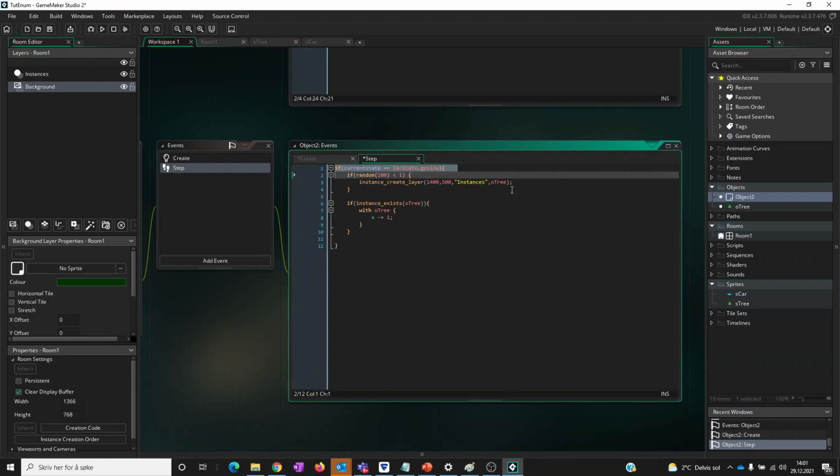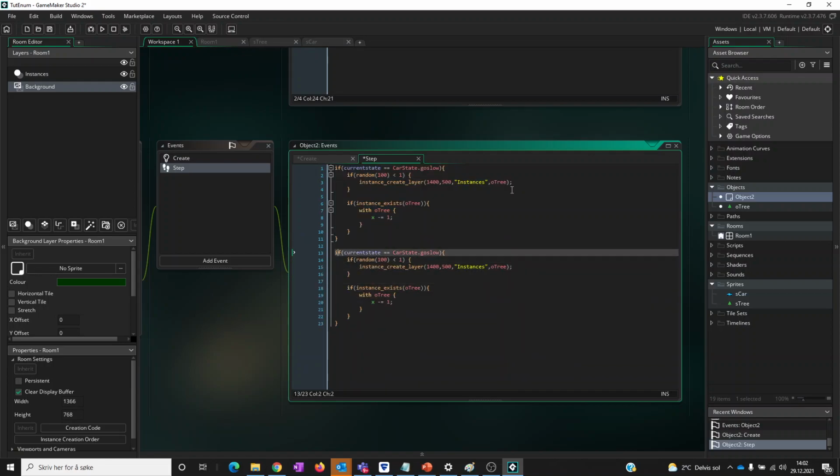If the car is running faster, we need another code. So we change it to go fast. And we want to up the chance of creating a new tree.